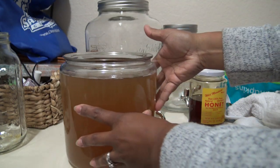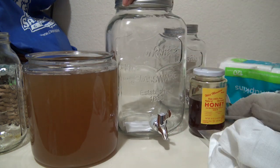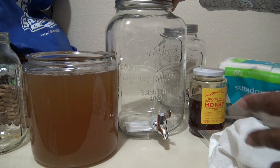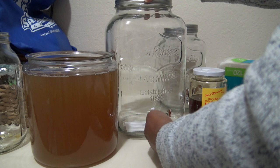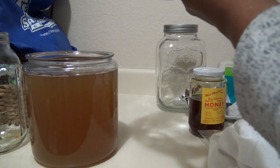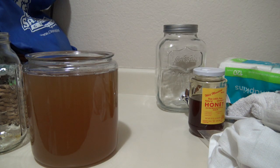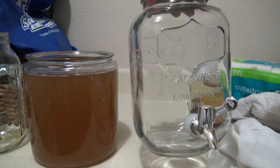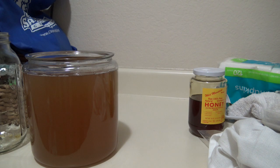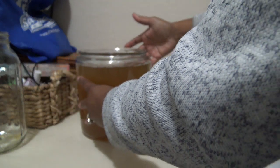Oh, I picked up these at Hobby Lobby just recently, because I have a feeling I'm going to move into a bigger one. So this is a 2-gallon one. They were 40 bucks, half price the other day. So I'm going to switch out the spigot, which I already ordered from Amazon, because people say these plastic ones are just horrible. They'll start leaking. It's not the best, but you could still use it. So it's not a big deal. If that's what you have, go ahead. I know they had this one also. This is a gallon one. I ordered a 2-pack of spigots for 18 bucks. So I'm going to move this little lady over here.